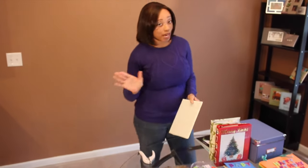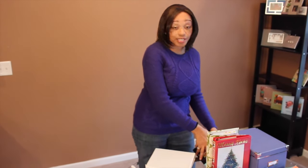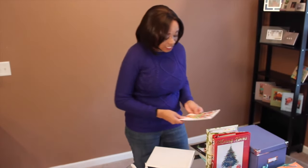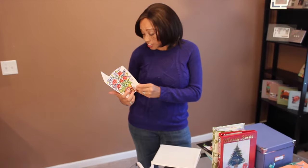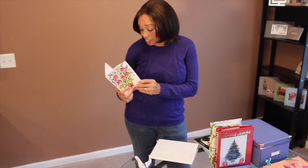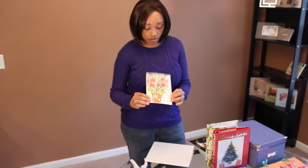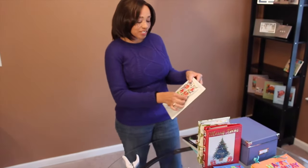First, how about we do the cover of this? Now, I'm not very crafty. I wasn't very blessed in that area, but I do have a crafty mother, and my oldest sister is extremely crafty, and my oldest niece got that from her mom also. So, what we have here is a card that I received from my husband and my son Ethan for Mother's Day in 2013. So we'll just use that as the cover.